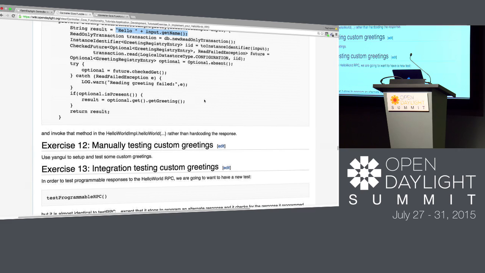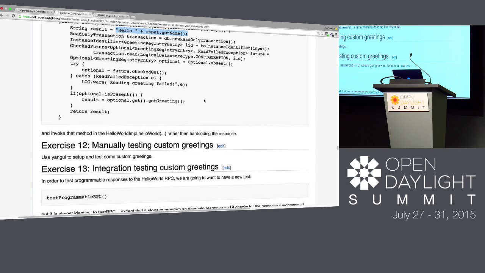Question regarding the task: should we store actual data in the operational tree, but read previously saved values from configuration? Yeah, you want to read from configuration and write to operational in this case. And then you, as a human, write to configuration from the Yang UI, because you're a human, you're allowed to configure things.